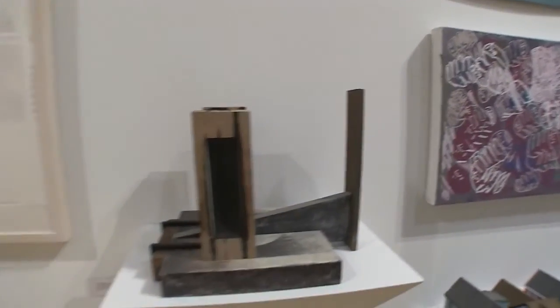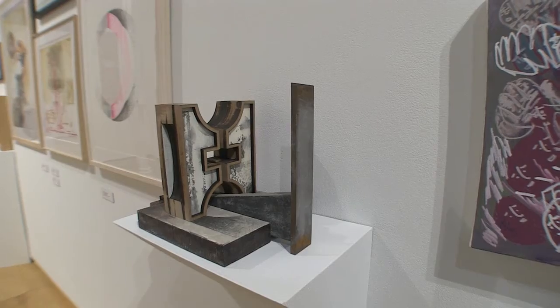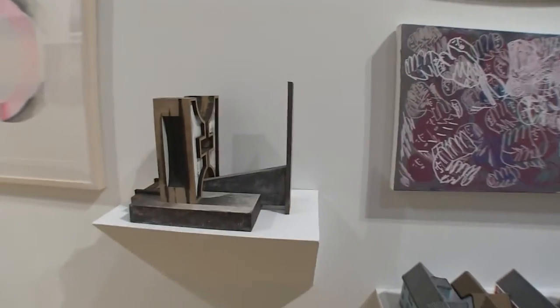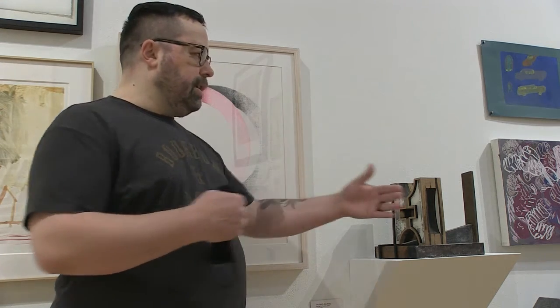So this piece, when I began it, it was, like I said, just this one shape. And as I began to work on it, it developed into more of this longitudinal orientation that you see here. It began to stretch out as I added different elements. And I think once you do that, you go from what might be seen as a single statement to more like a sentence, because you're putting different objects into relation with each other like you would in a sentence or in an argument. So as soon as I started to do that, it started to make me think more of sentences or rhetorical devices or the way an argument is created.